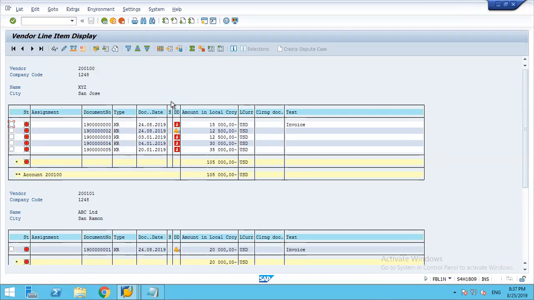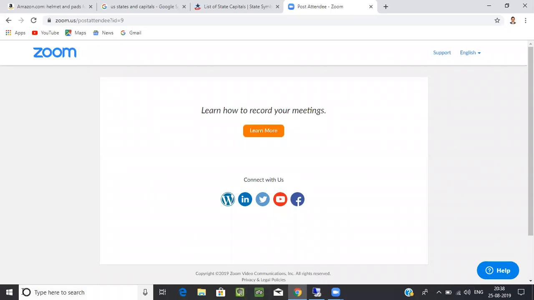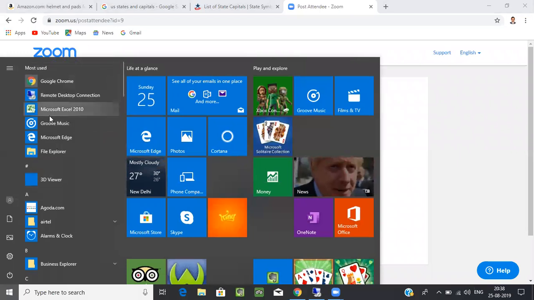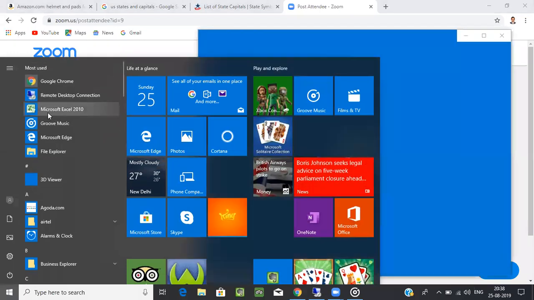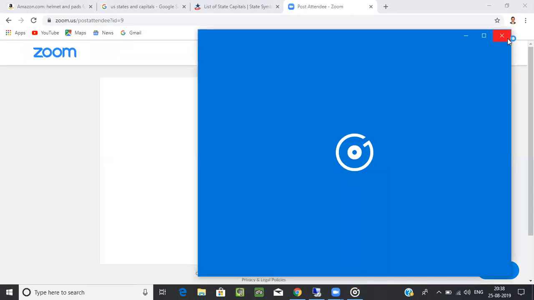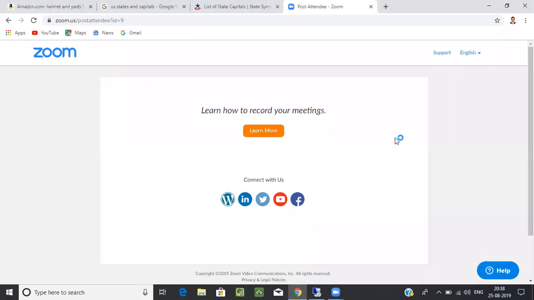Now let's see the vendor payments, and we have multiple options to do that. Let's see the basic differences between the basic options we have in the vendor payments. I'm opening an Excel sheet because I want to discuss something on the vendor payments.